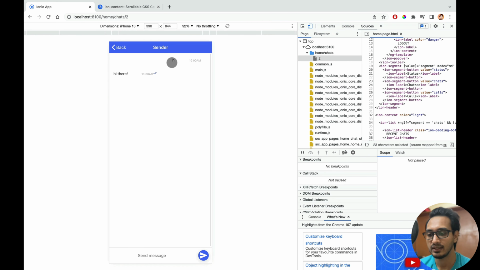Similarly, for the Ion label, what am I doing out there for this particular class? I'm having some margin left to be 8 pixels, background to be light. Let me have margin left. All right, we have that. It's working. All right, but out here we have a lot of space, but that's okay.